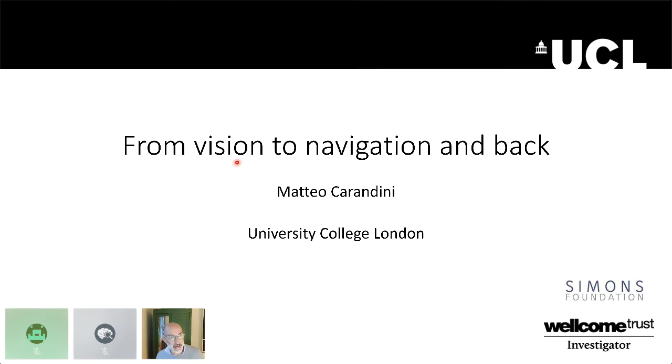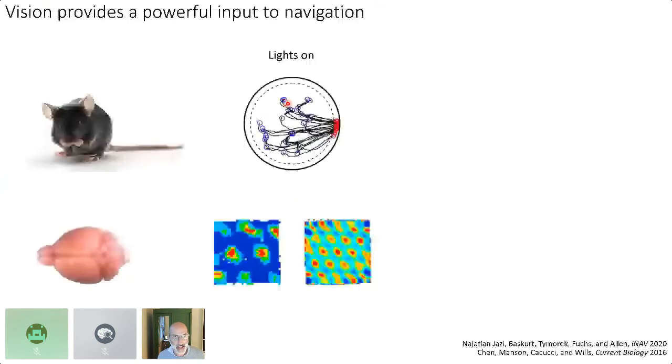In case my internet dies, the message of this talk is that we started research trying to understand how we go from vision to navigation. And then we ended up studying the opposite, how navigation influences vision. So we've heard, even in this meeting, how important vision is in guiding navigation. And we even heard a few talks ago that bats, with all their echolocation, the number one thing they use is vision to decide where to go.